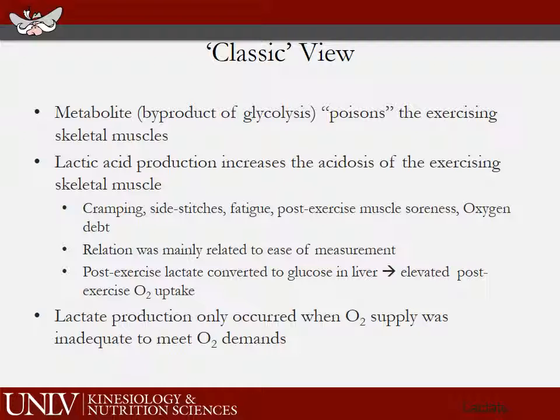Now, I was again reading some stuff from Brooks, and a lot of the work we're talking about comes from George Brooks and his group at Berkeley, which Tim Noakes is taking a lot of his work from. They are some of the experts on this lactate shuttle concept. So lactate production only occurred when the oxygen supply was inadequate to meet oxygen demands, right? When you don't have oxygen, you can't create the pyruvate. Therefore, you create lactic acid, which is very unstable and immediately converts to lactate, and then you have blood lactate because it's transported out to other mechanisms of the body.